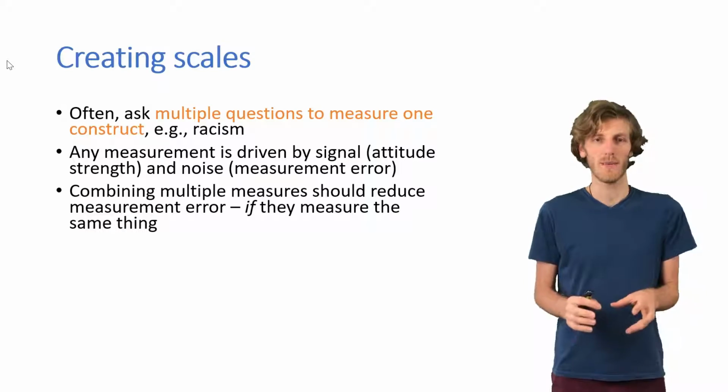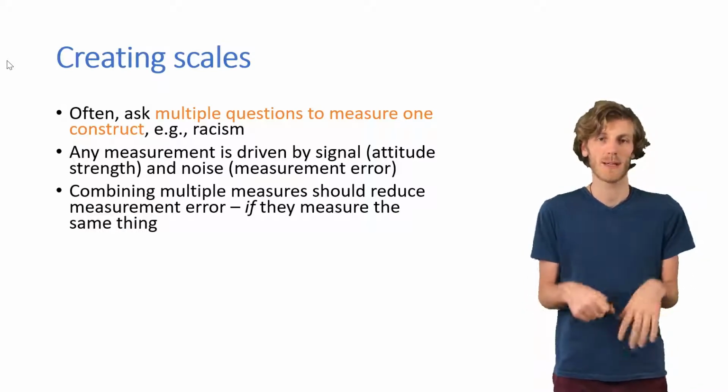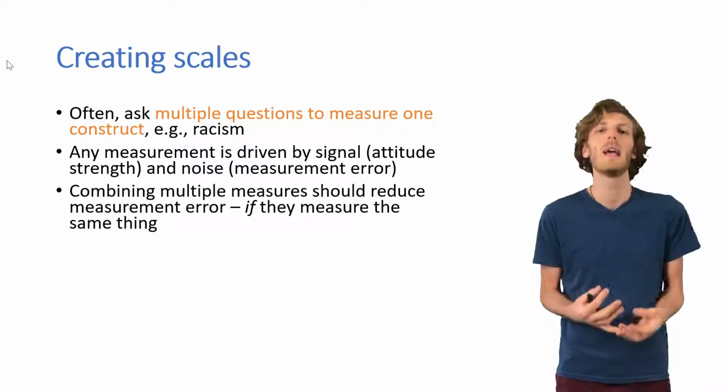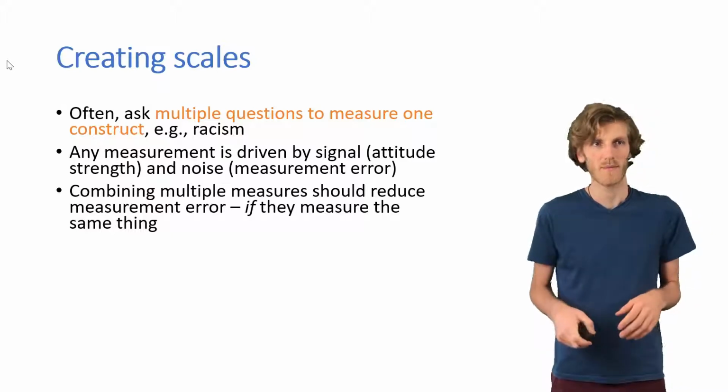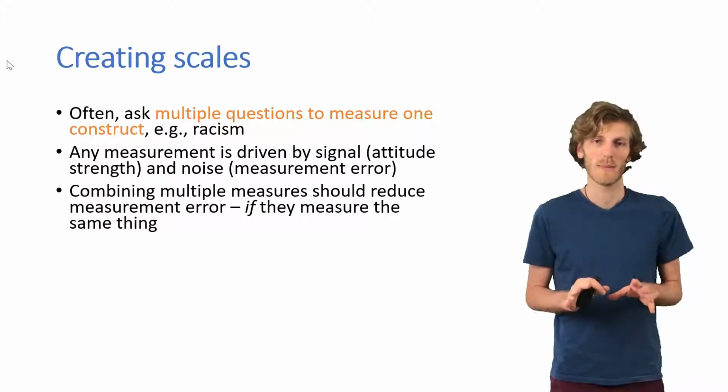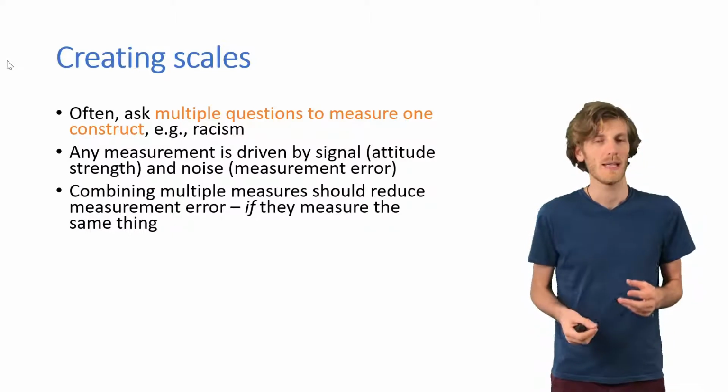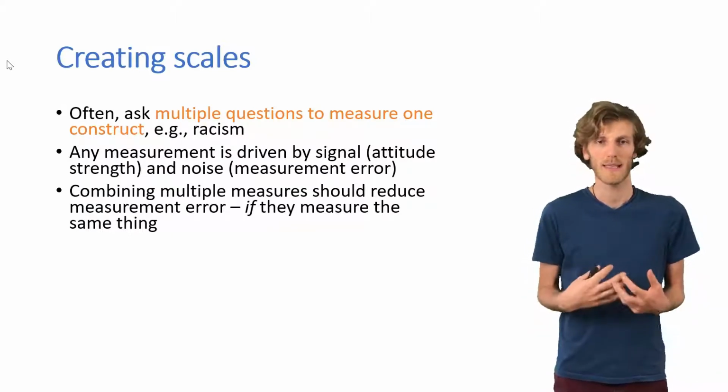But clearly that only works if all the questions measure the same thing. Combining multiple questions will only reduce measurement error if all the questions measure the same thing. We'll talk in a moment about how we can figure that out. There are two more reasons for combining multiple items.